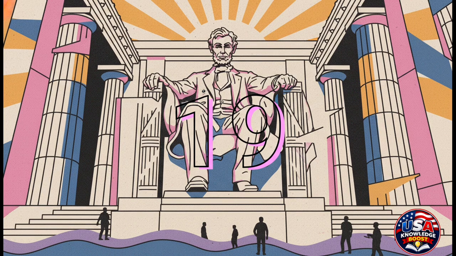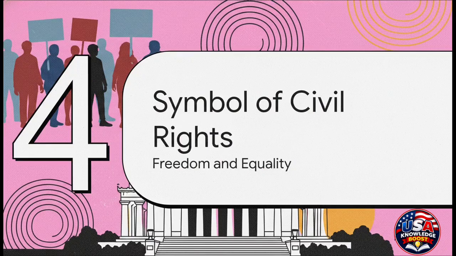So they made a massive pivot. They changed the material to bright white Georgia marble and nearly doubled the statue's size to 19 feet. Because of that choice, when you stand in that room today, the scale forces you to physically look up, elevating Lincoln and making you feel the true, heavy magnitude of that history. Which brings us to our final chapter, a symbol of civil rights.